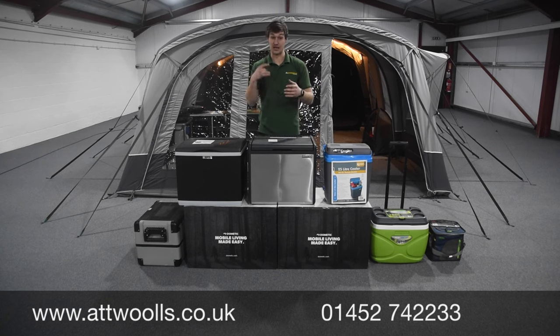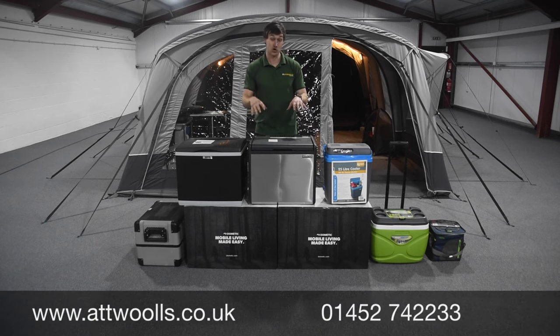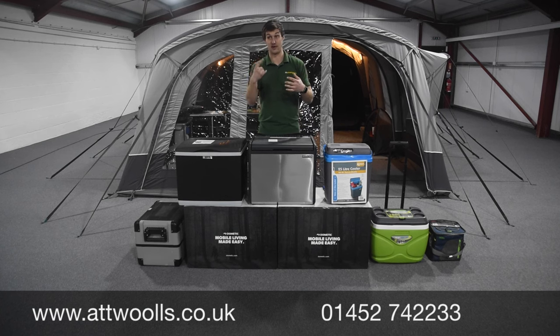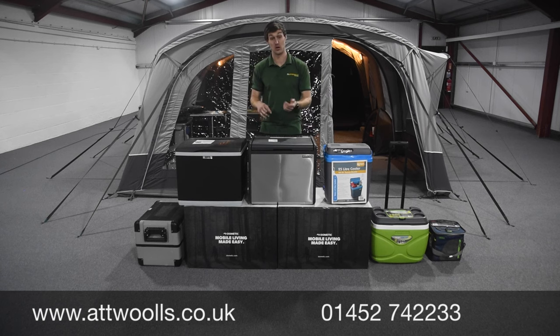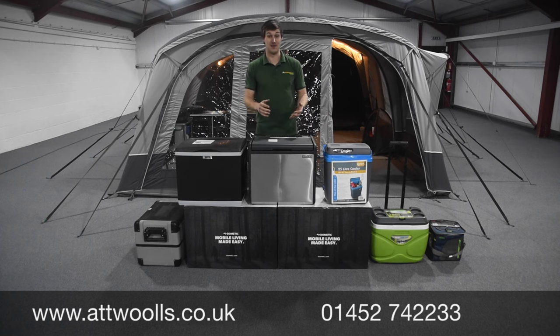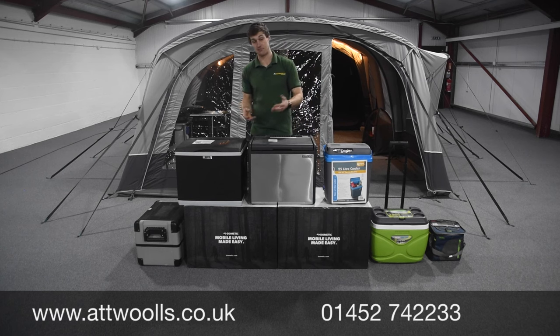This is probably the most common type for camping in the UK. You get 12-volt versions as well as mains-powered ones, and some do both - you can convert a 12-volt version to mains with an adapter. Because it's fan-powered, it is noisy - imagine your bedside fan running constantly. Most boxes reduce noise with a dual-fan system, one for intake and one for the box itself. These are really designed for mains power - plug in at the campsite with electric hookup and you're good to go.